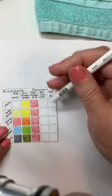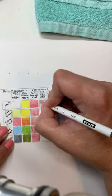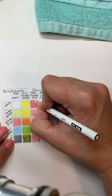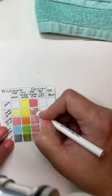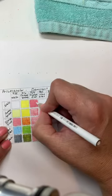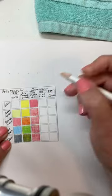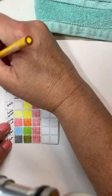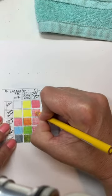Okay, so now we're going to mix these colors. The white. So, like I said, pay attention here. We layered red, then white. And we're going to layer red again, but already you can see you've got a darker pink, but it'll get even darker when we put the next layer on. So now we're going to mix yellow. Pay attention to your pencils if there's any left over from another color so you don't drag it into a new color you're trying to mix.